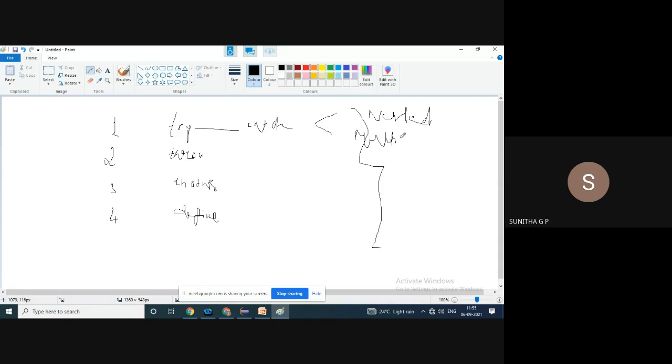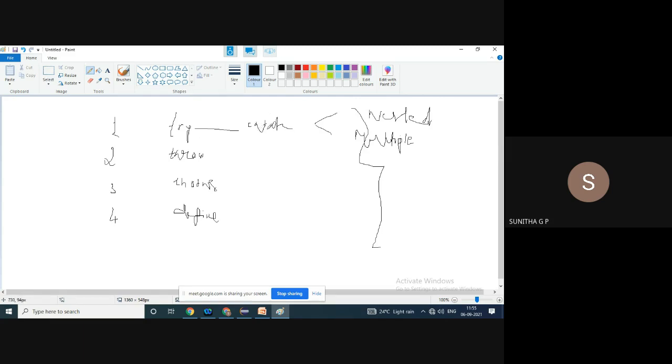So try is a block where we are going to put the code where we may expect that some error may occur, something that the program cannot handle, that situation or that event may occur. So that part of code we are putting in the try block. If that problem or event or error occurs, then the control will be transferred to the catch block, and whatever statements we have written in it will be executed, or the explanation details of what happened in the try block will be produced in the catch block.